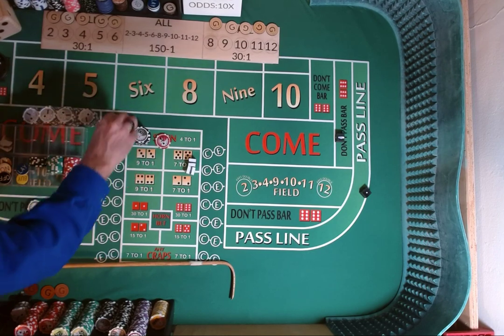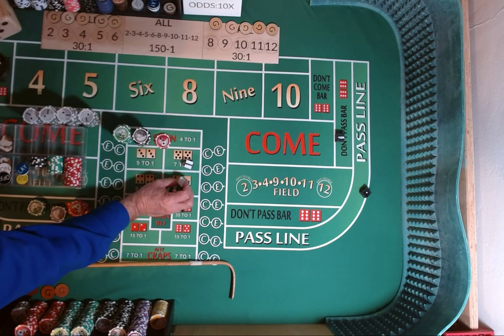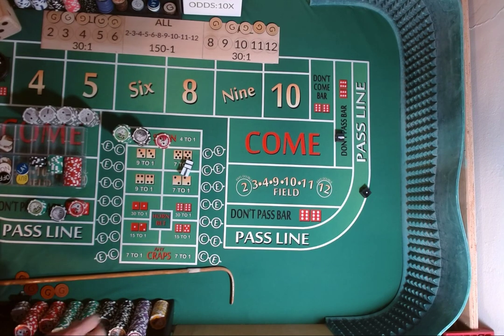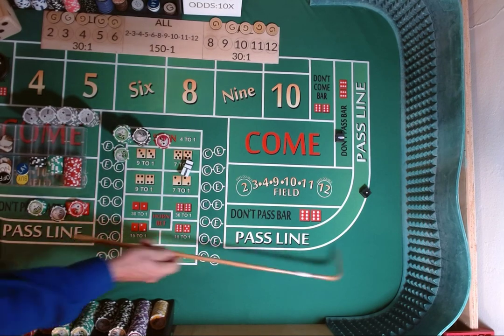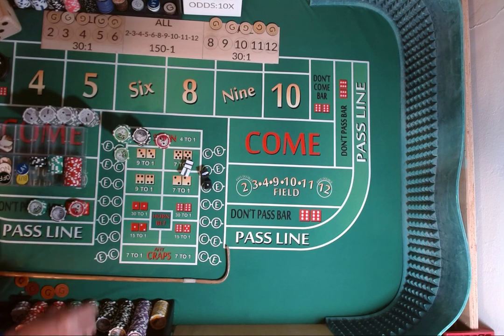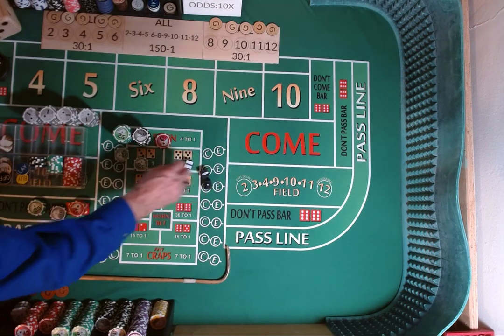Whoops. And we had a single pitch, so that would not be a seven using a hard way set. Black die, both are on axis, and we had a single pitch on that also, because we have a stripe and a dot.